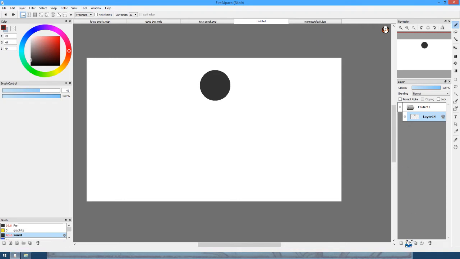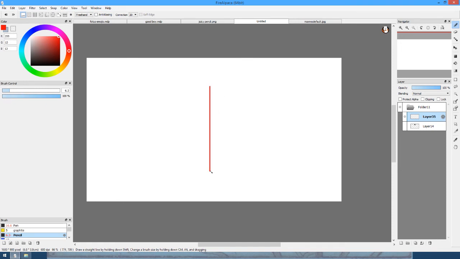So the first thing you want to do when you're animating, when you're first starting out, and even when you're planning out something more complex, you want to plan out your animation by drawing a diagram. So turn this layer off for a second. So you've got your brush tool selected. You hold shift, and then you can draw a line. I want to take the width of this line down so that it's not taking up a lot of room.